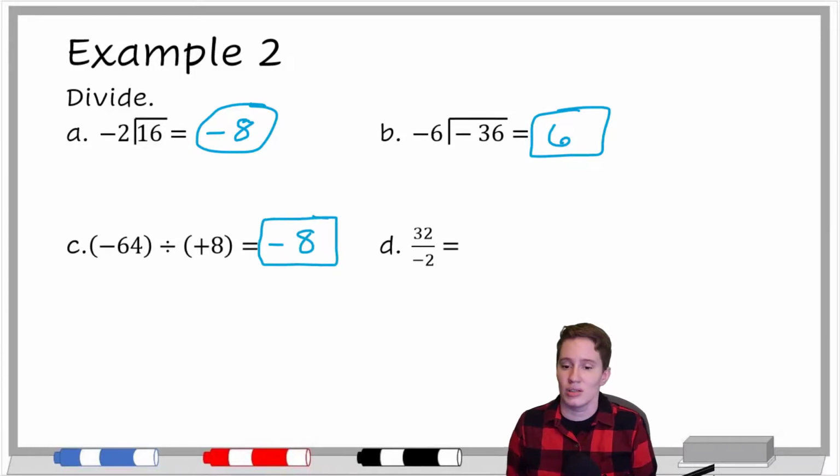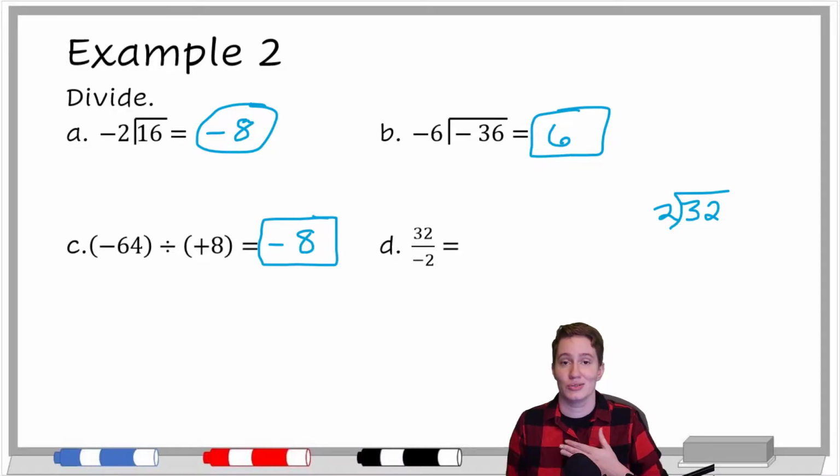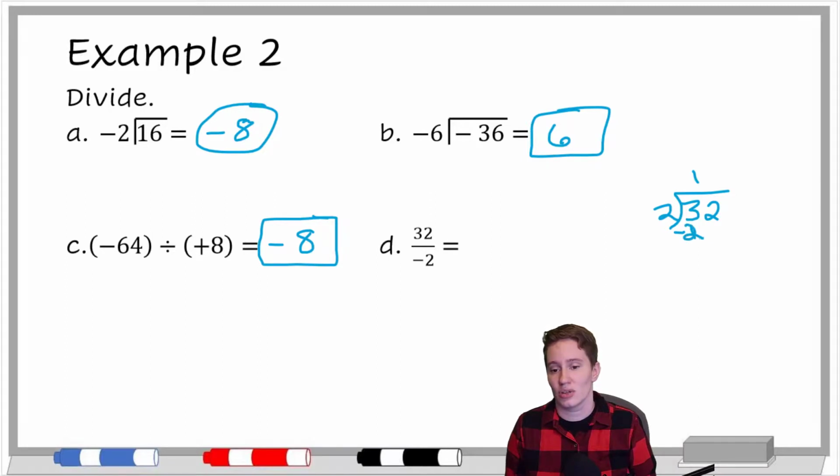32 divided by 2. If you need to come over here to the side and do this division, that's totally fine. If you do that, I actually would recommend you leave the negative out of that because I feel like it just gets in the way. So what we want to do is kind of ignore it and then answer that negative question later, right? So 32 divided by 2 is 16 because it goes in once, and you subtract 2 and you bring down your 2. 2 into 12 is 6. But because it's a negative on bottom here, we're dividing by a negative, this would be negative 16.